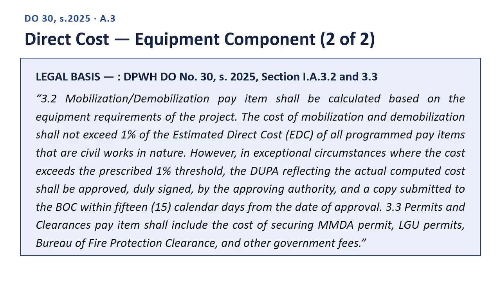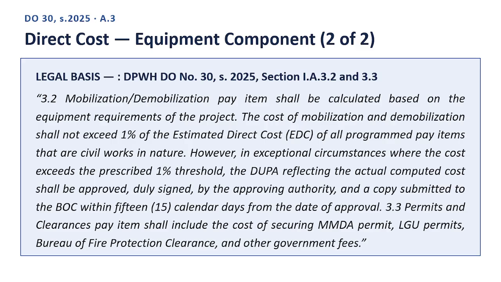However, in exceptional circumstances where the cost exceeds the prescribed 1% threshold, the DUPA reflecting the actual computed cost shall be approved, duly signed, by the approving authority, and a copy submitted to the BOC within 15 calendar days from the date of approval. 3.3 Permits and clearances pay item shall include the cost of securing MMDA permit, LGU permits, Bureau of Fire Protection clearance, and other government fees.